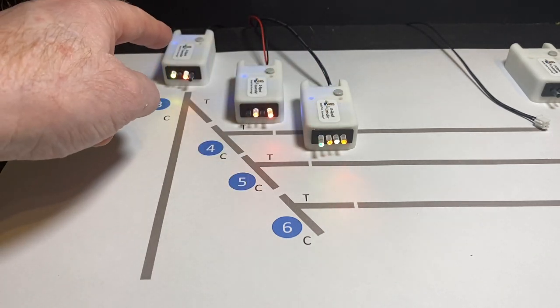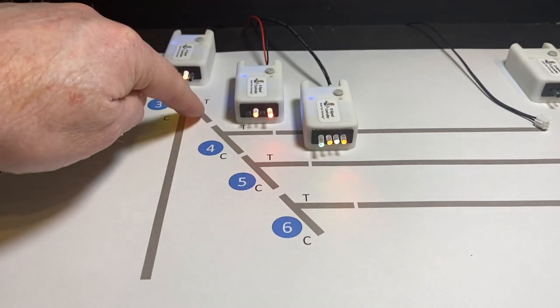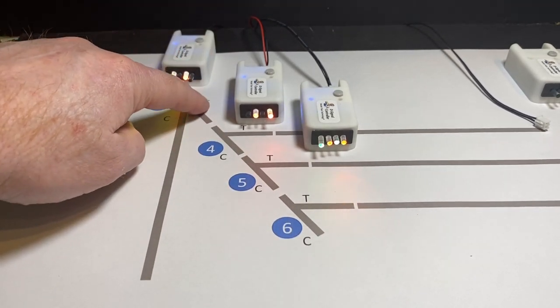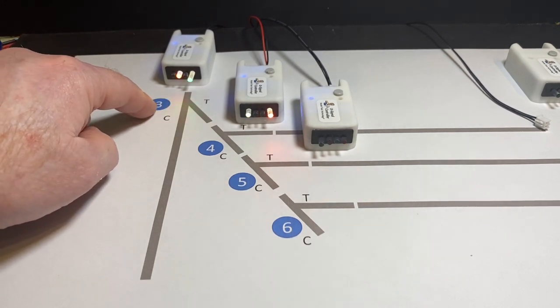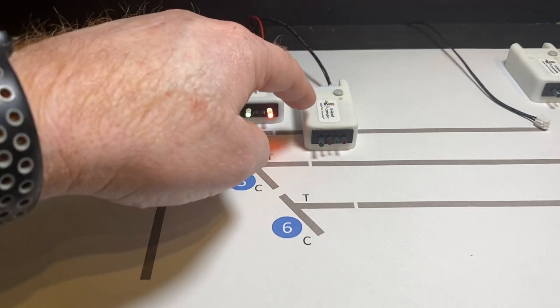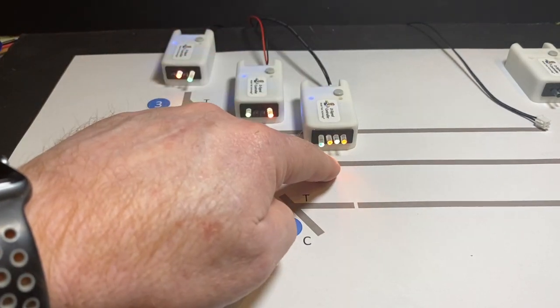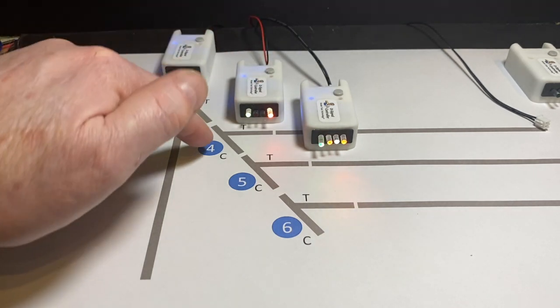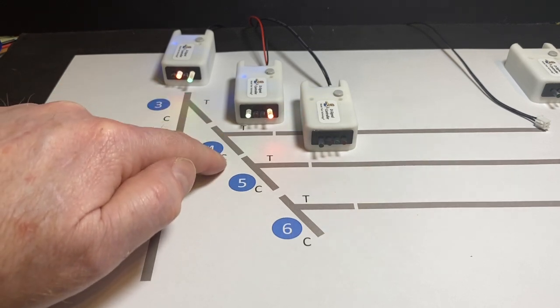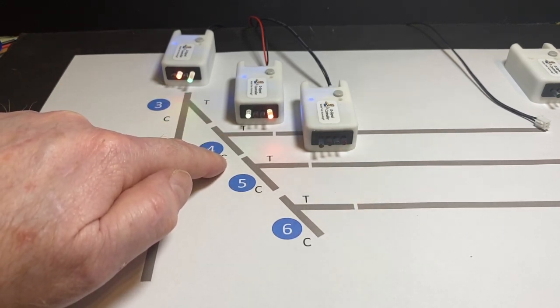So let's do this one first. To get the clear path to the exit is a thrown on switch 3. So we're going to hit switch 3 and thrown. This is going to go off, and the blue light will blink a few times, and then it will come back on blinking, so it's ready for the next address. Let's add the next address. That'll be switch 4 in the closed position. So dial in switch 4 and closed position.